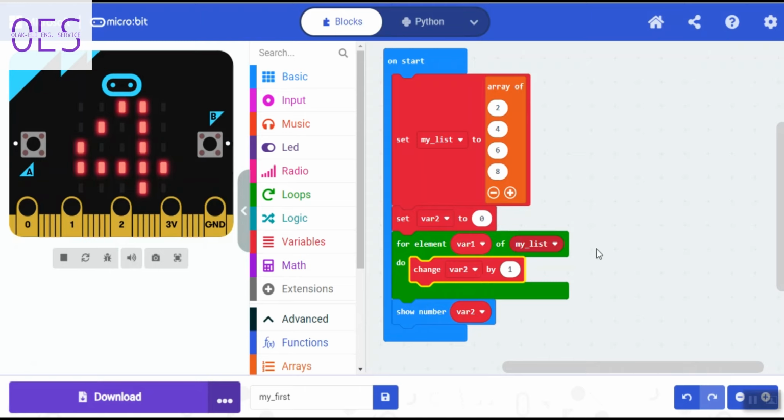And then after this for loop, I'm printing out the value of our variable 2, after I've incremented it within the for loop. I want to see the new value of variable 2. And as you can see over here it is 4, because as I said, this runs 4 times, which means 1 plus 1 plus 1 plus 1, which is 4. So here our variable 2 is 4. This is just some examples of operations that you can perform using the for loop. There are lots of operations that you can perform.